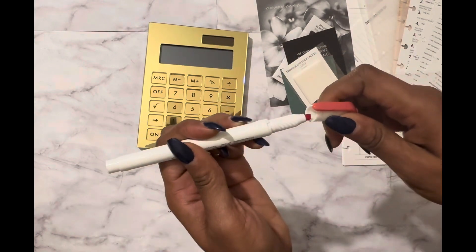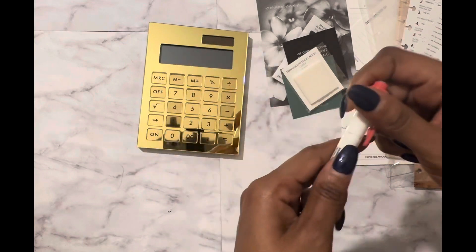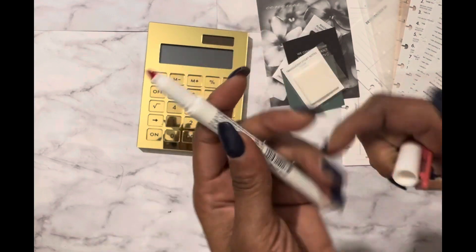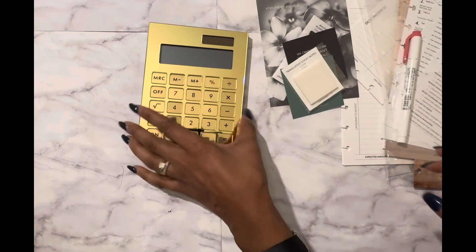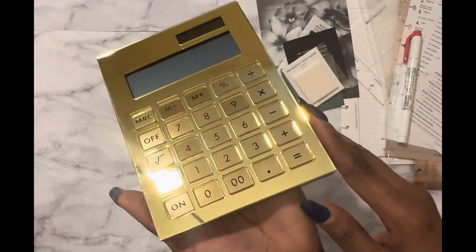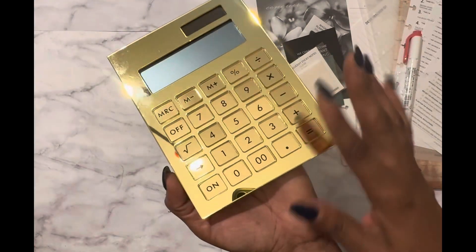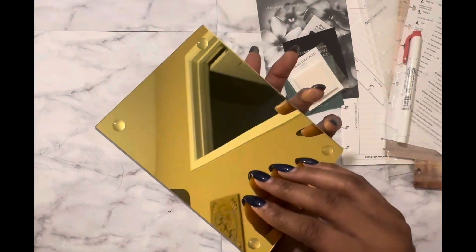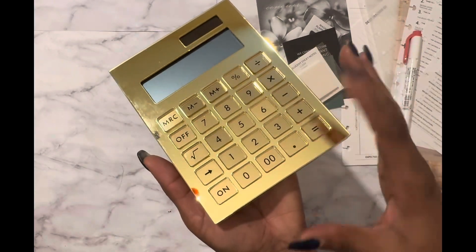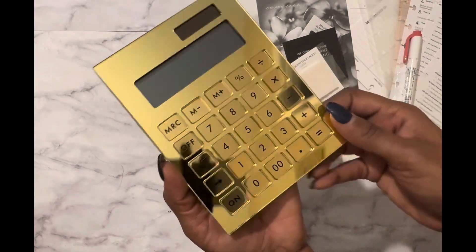And then we have this nice red my liner pen or marker. This is a really nice pink color. And then the last thing in the deluxe box is this calculator, and I love it. I'm majoring in finance, so I'm always doing things with numbers at work, and this would be awesome on my work desk. It's really, really pretty and will look nice on my desk. I thought in the sneak peeks that it was a lot smaller, but this is a really awesome size — very big and fits well for my fingertips. So I love this and I can't wait to use this.